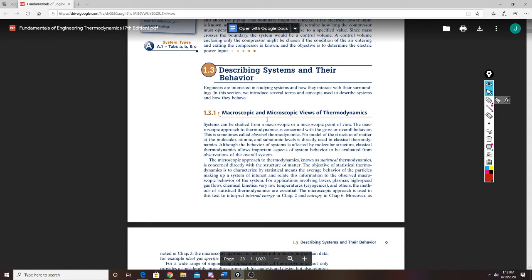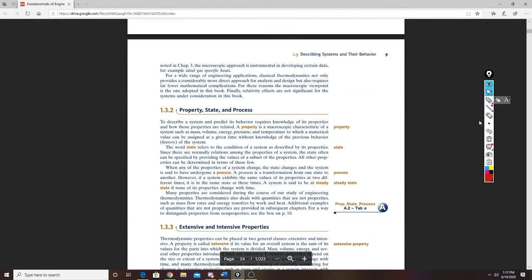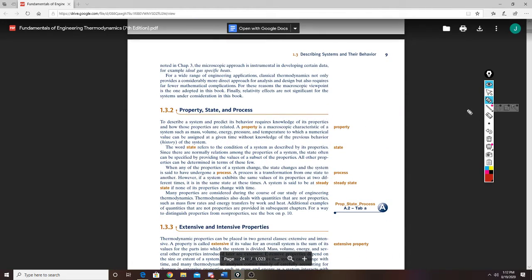So this right here isn't really that important. This is the important part though. So this is another big issue. So far we have closed systems and open systems, right? And now this is the next set of definitions that we have to get accustomed to, which is property, state, and process, okay? So let's talk about the first one.